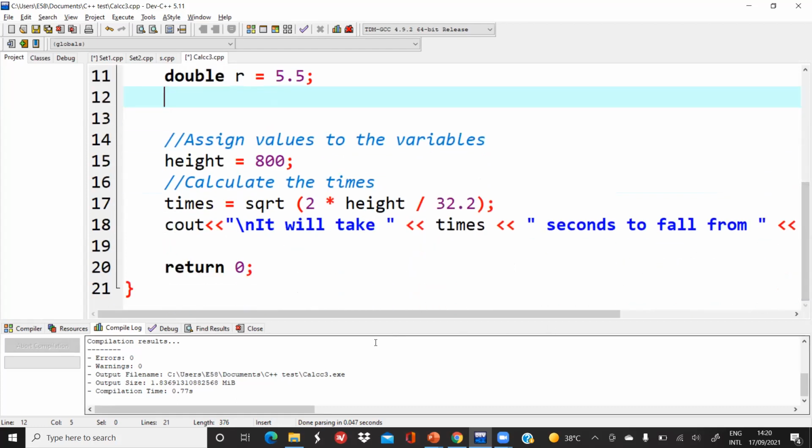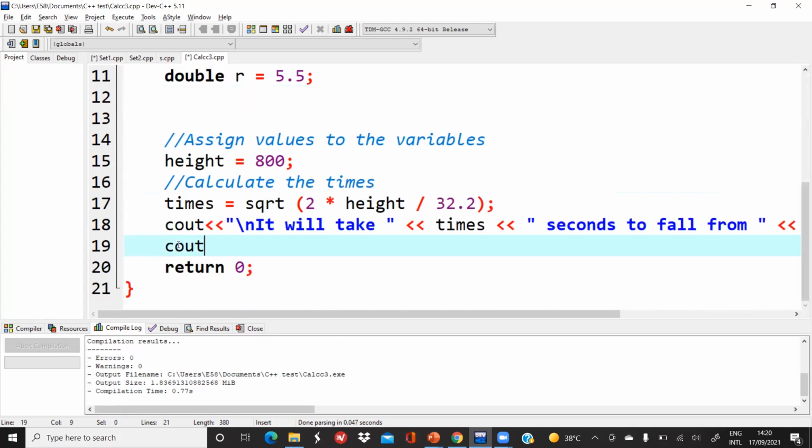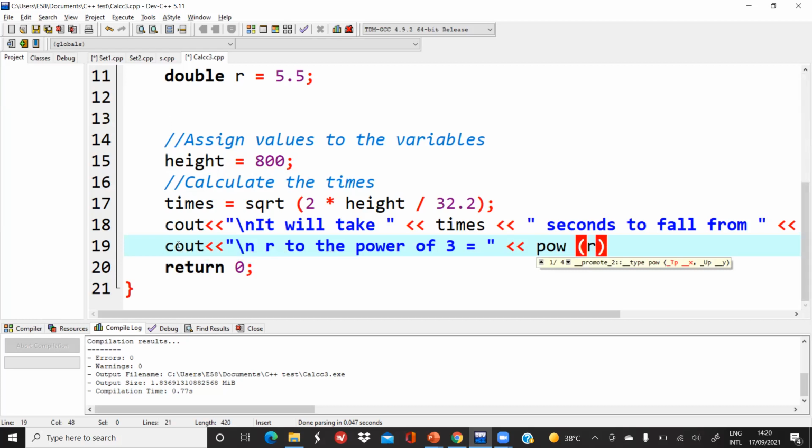And we're going to print out R to the power of 3 is equal to pow(R, 3), endl.